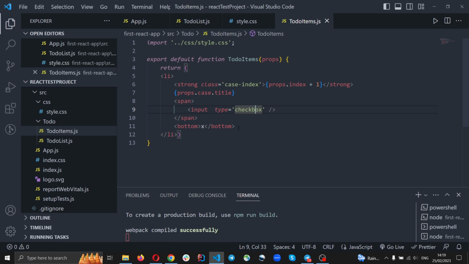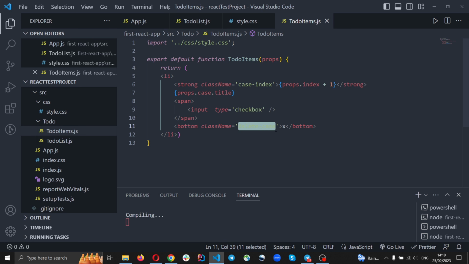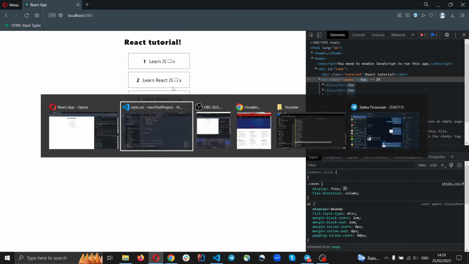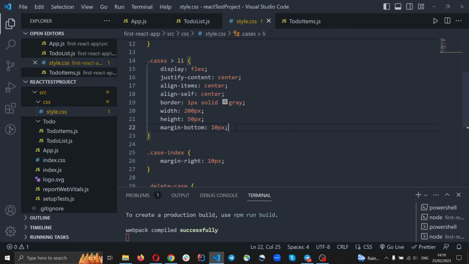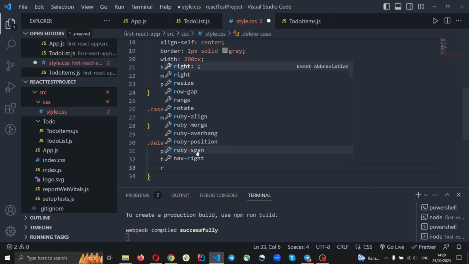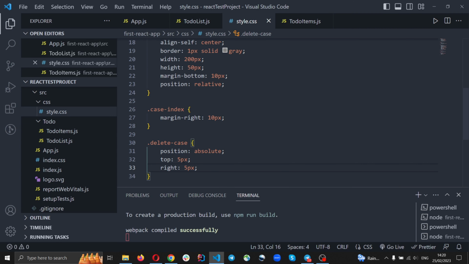And add styles for our button. Better use class name and delete case, for example, like this, and here we add position relative, and here we add position absolute, and it will be top, for example 5, and right will be 5 too.